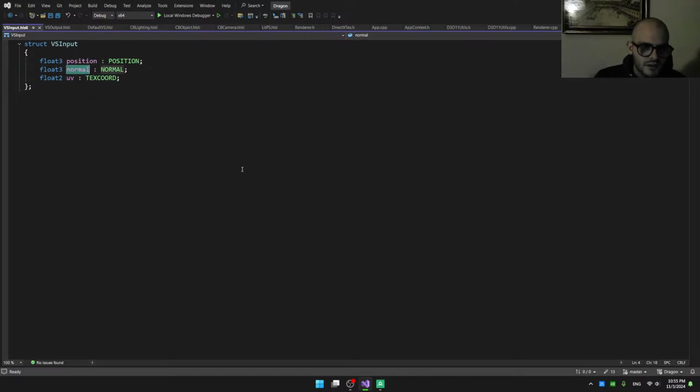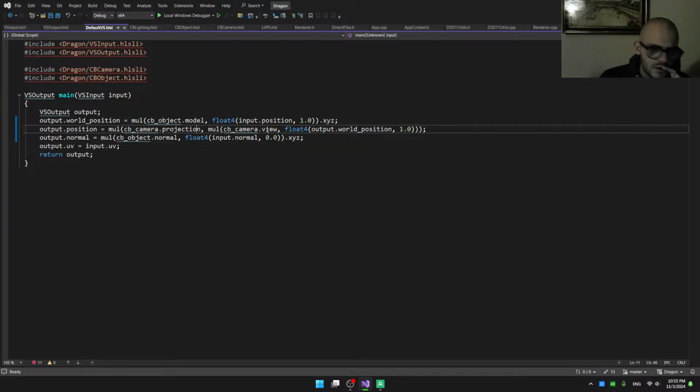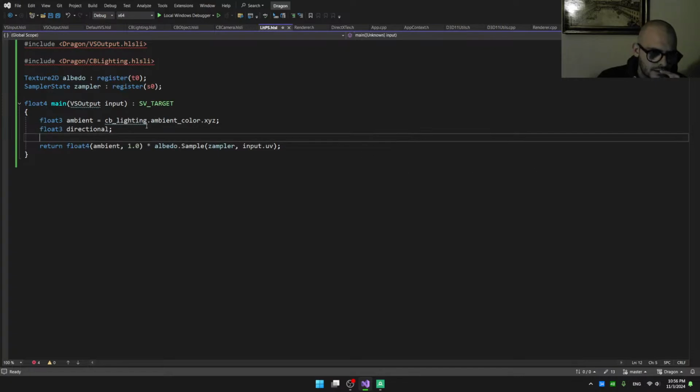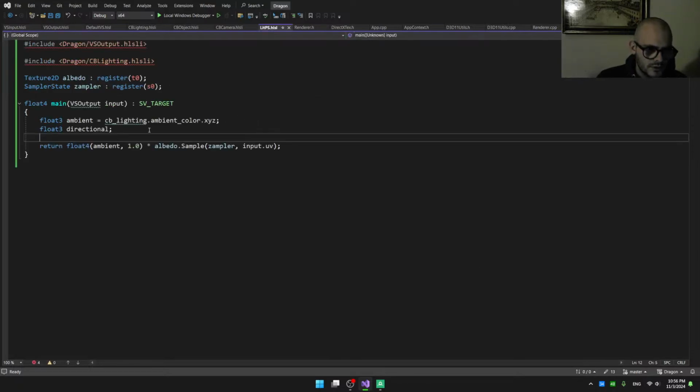Okay. So now the idea is that we have the vertex output of the position, the world position.